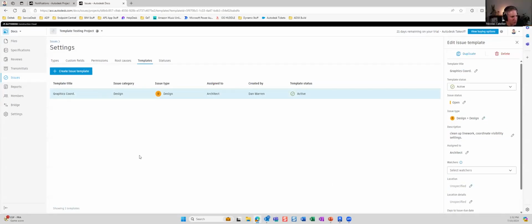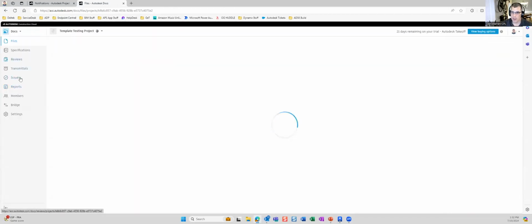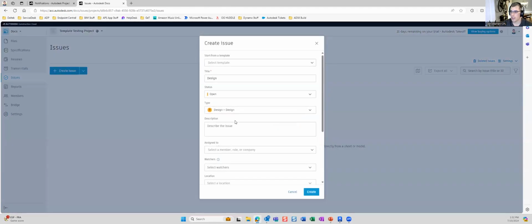We have a couple of questions about issues from Mel asking, could you change the color of the shape of the issue? The only way you can change the color of the issue is by changing its status. That is something we've been round and round with Autodesk on in the actual issues module. The only thing that changes their color is their status, which I'm about to talk about in a second. You can refine what statuses are available, but it's color coded for you automatically, unfortunately. The only thing you can change is the characters inside the bubble.